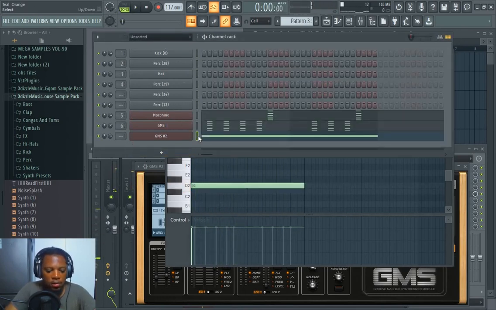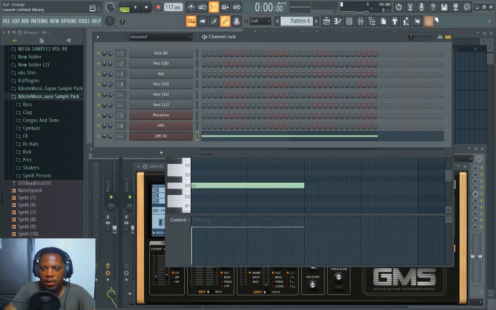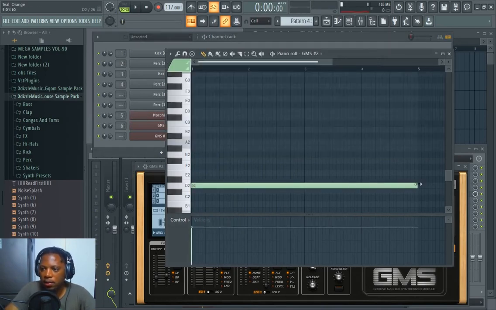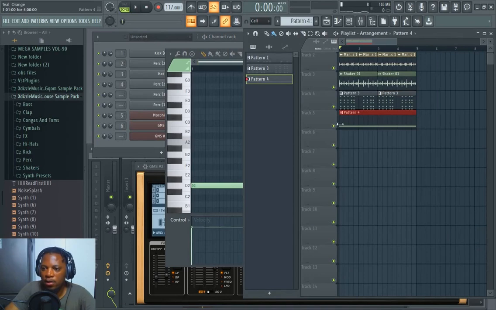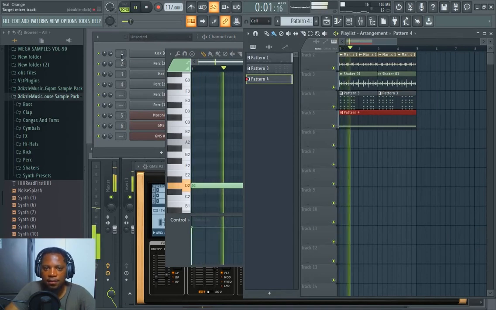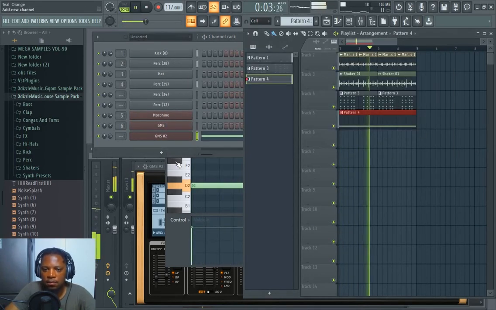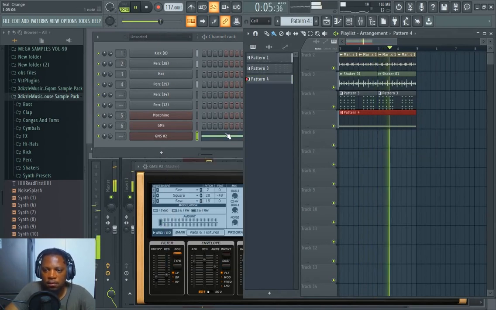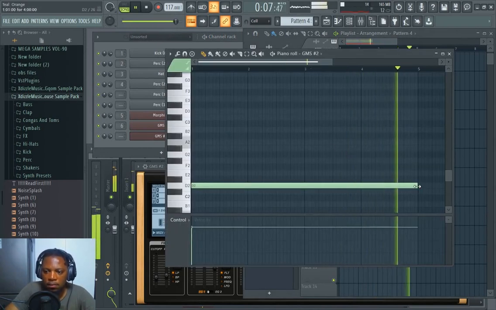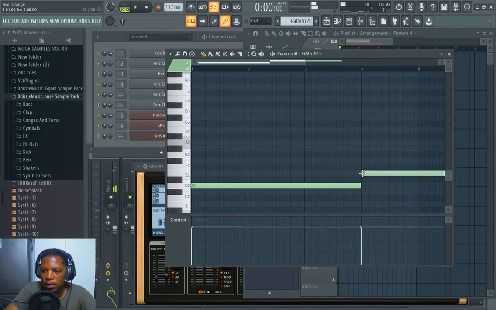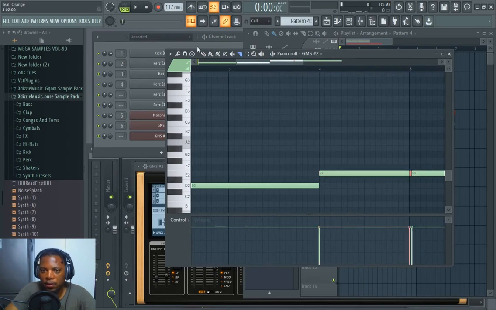Okay, now let's take this one out, put it in its own pattern, and make sure it sustains the whole 4 bars, and then we can add it here. Then we can switch up the note at the end over there. Okay, cut that wrong. There we go.